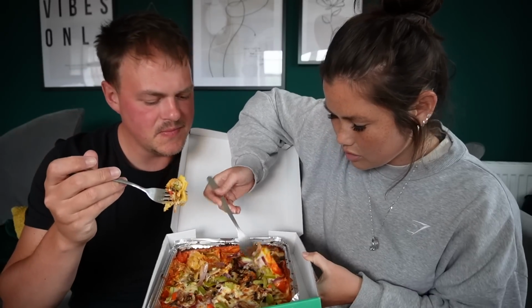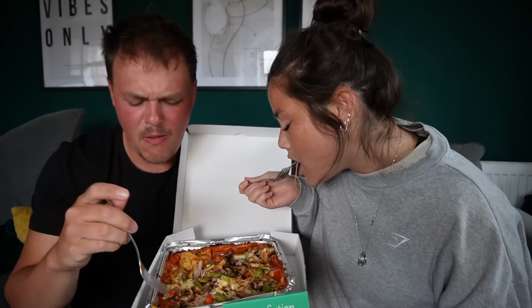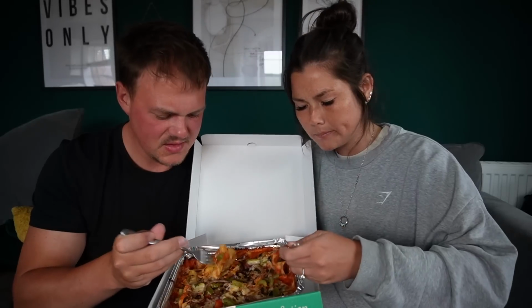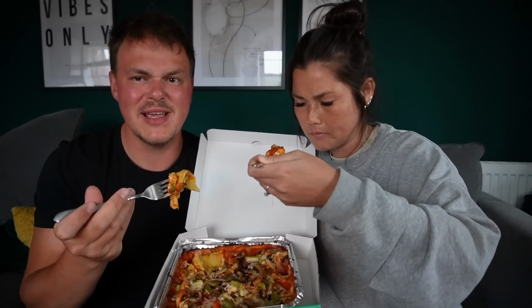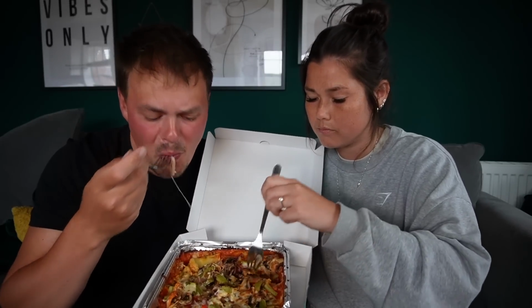God, how do you even eat a lasagna? Do you get all the layers? Yeah, you're meant to get all the layers. At least it looks fresh. At least it's not frozen. Cheers. Not too bad, is it? It's pretty big though, that's enough for two people easily. When you order a lasagna from anywhere, you don't expect it to come in a pizza box. I'm not mad about that, I think that's alright. That's actually okay. I apologise to all the veggie lads for judging.